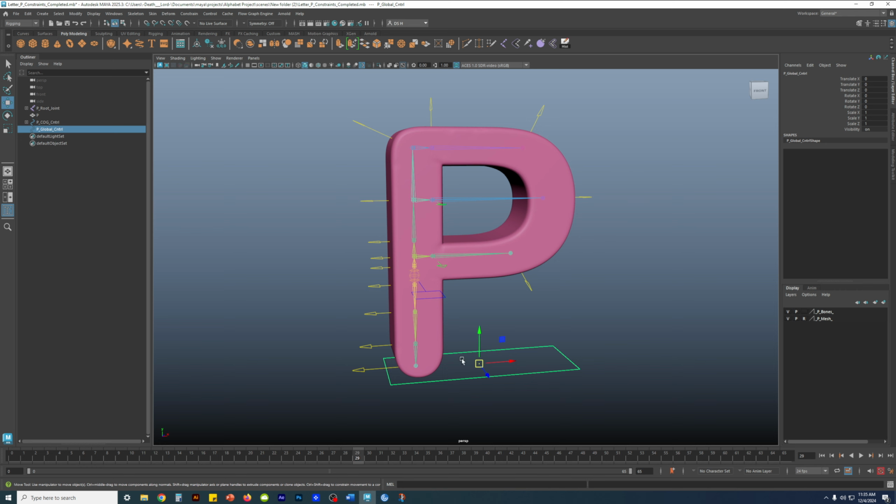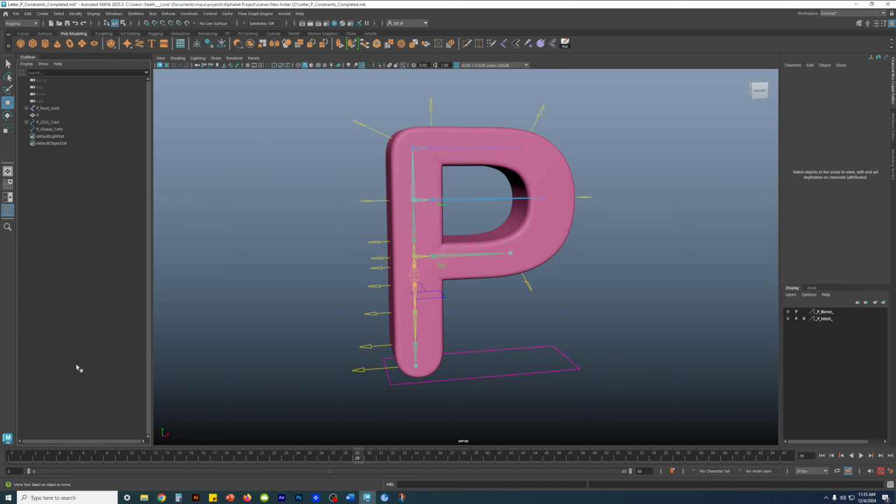But in order for your global controller to manipulate your entire rig, it needs to be self-contained in a group. So that's what I'm doing. It's the same thing as in the letter R and the video tutorial series.